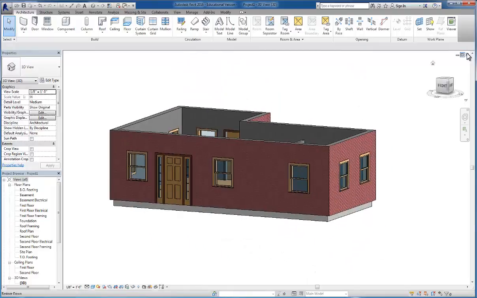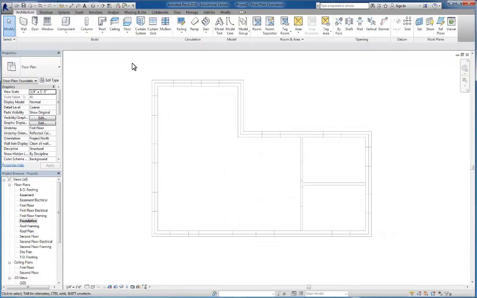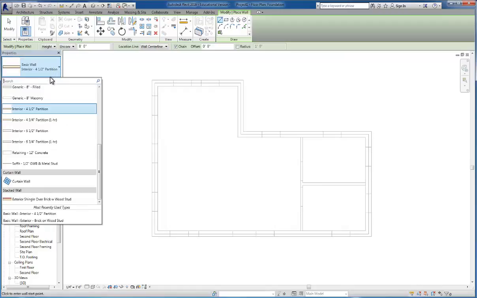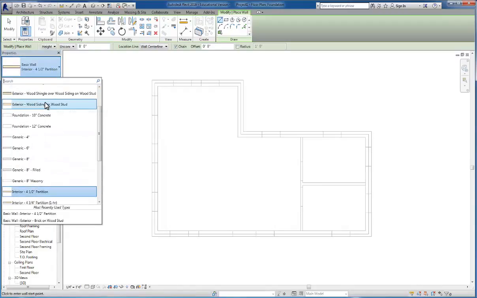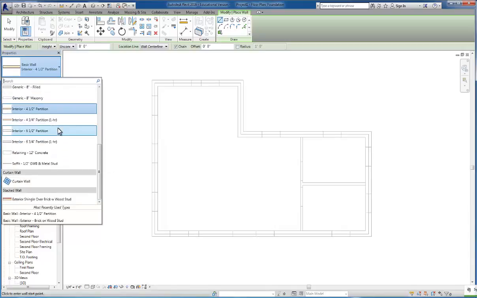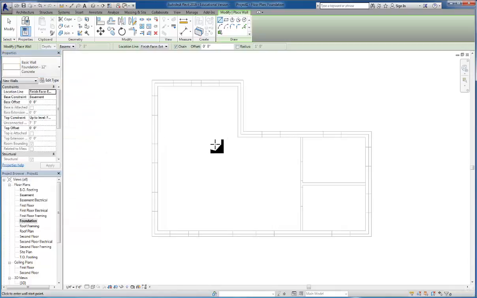A house needs to be built on a foundation, so I'm going to create a foundation plan here. And let's say that I am going to make a house with no basement, so I don't need to worry about going down really far for the basement, but what I do want is to at least go down 3 feet to get past the frost line.